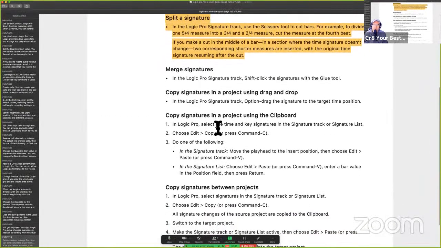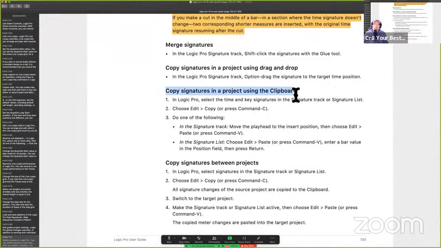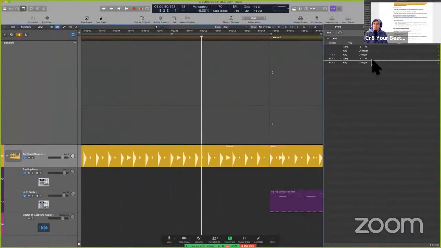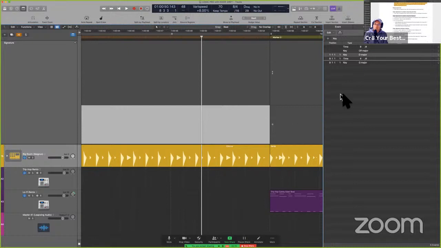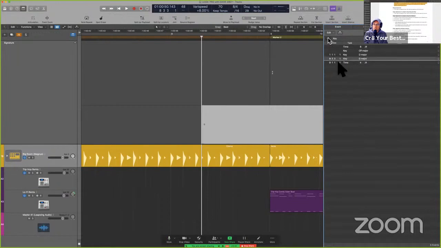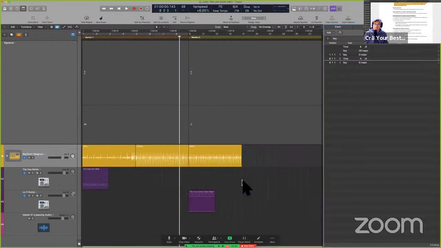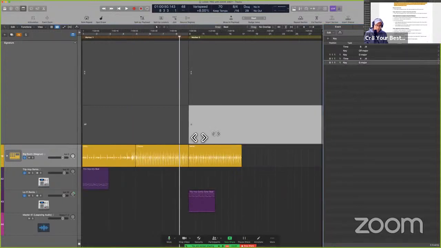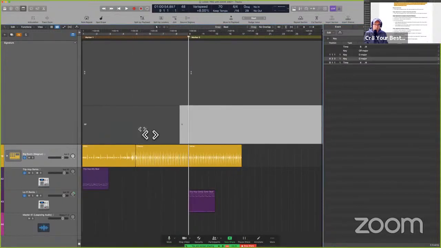That's new to me. Looks like we have the ability to copy signatures in a project. Copy C, copy V. Let's see if this is true. I'll take the copy C, and then maybe move over here somewhere, copy V. Not seeing the flow. Let me see. Copy C, copy V. Okay, yeah.